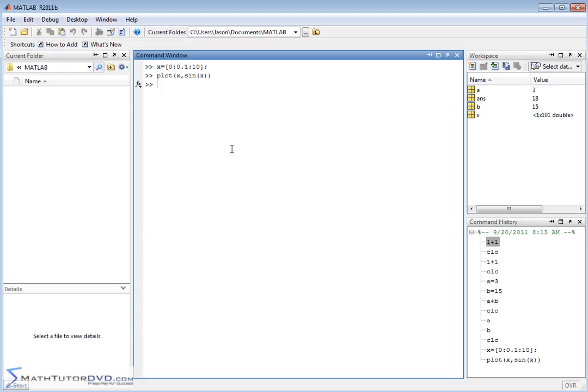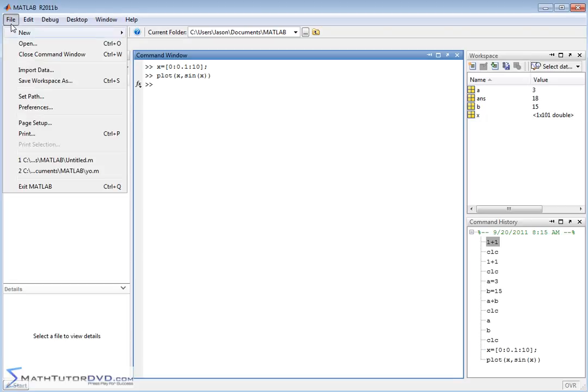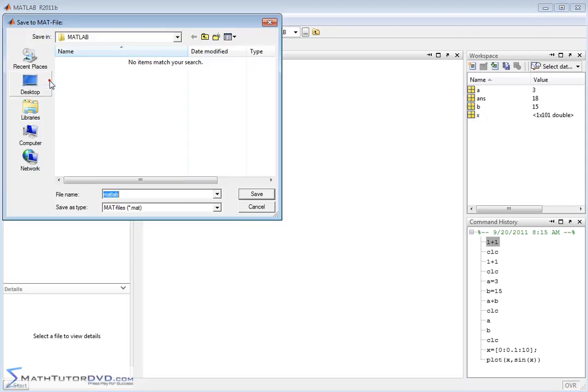Let me tell you something that I racked my brain with when I first started learning MATLAB. The first thing you want to do when you start typing in a bunch of commands here is you want to save your work a lot of times, right? Maybe you're working on homework, you're doing a complicated calculation, you want to save this window so you can refer to it. So you'll go up to the File menu typically, and you'll see Save Workspace, and you'll click it, and you'll start to try to save something in. You're thinking, oh, I'm in good shape. Well, that's not really how MATLAB is designed to work.